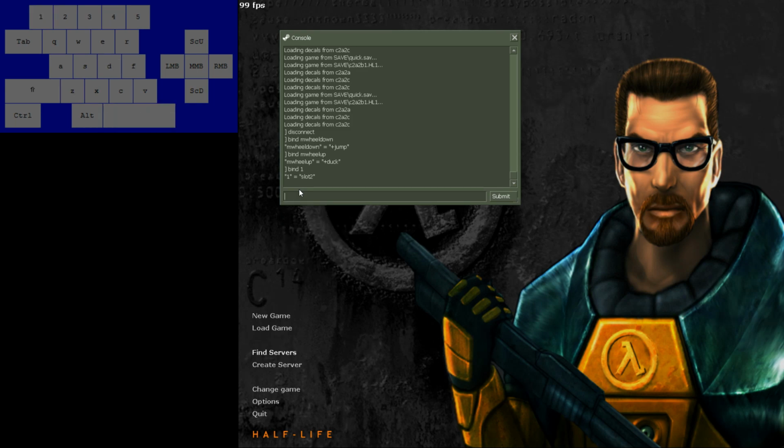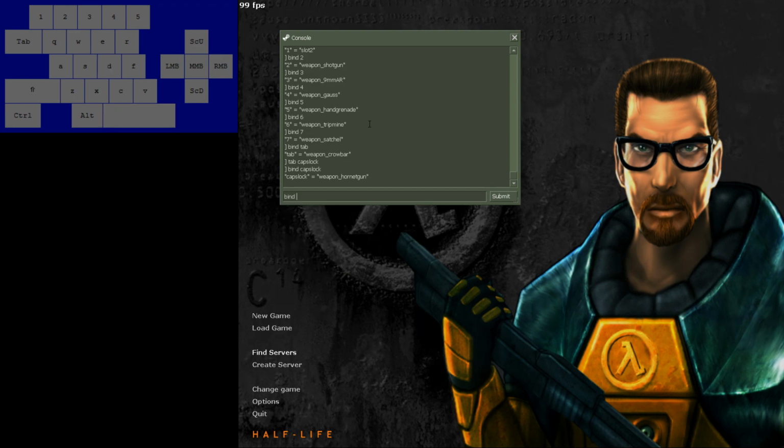Other things you're going to want are weapon binds. So I have all these bound. Really, these are all the weapons that you're going to need, so you might want to just copy these or make your own weapon binds. Do whatever you want, really, but please get weapon binds. If you don't have weapon binds, your life's going to be so much harder. Weapon binds are great. Just take a few minutes to set these up how you want them to be, and you're not going to regret it. Trust me, it is so worth it.